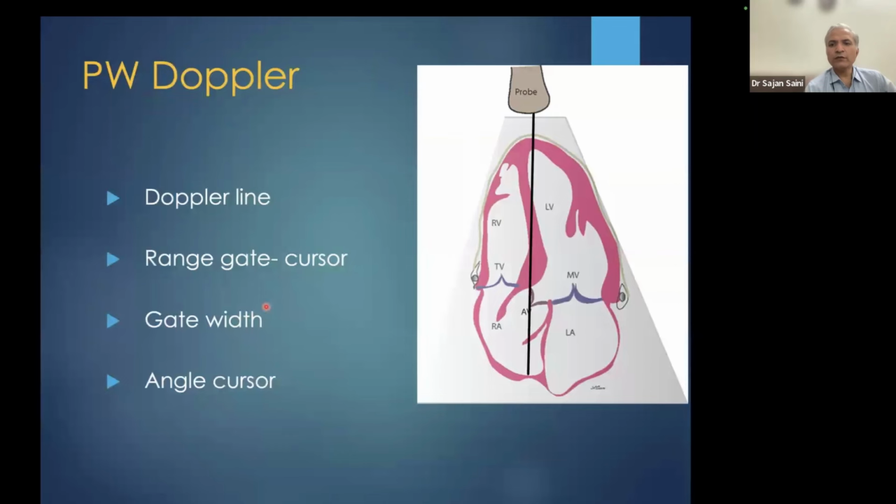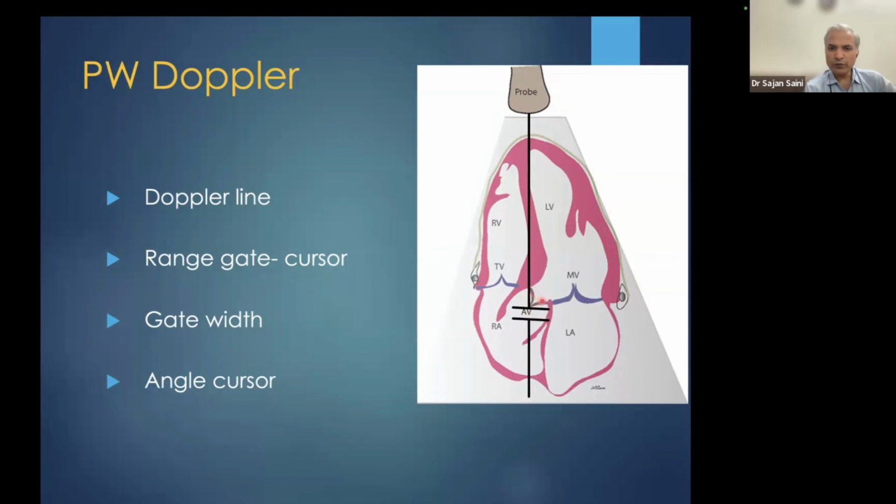So this is again the 4-chamber view. This is the left ventricle. This is the 5-chamber view. This is the left ventricle, right ventricle, and this is the aorta. So left ventricular outflow tract and aorta. We put our range gate, our sampling volume, in which we want to calculate our Doppler shifts. We want to calculate the blood flow velocity only at the level of the aortic valve. So when we want to calculate at the aortic valve, we put it here, not here.